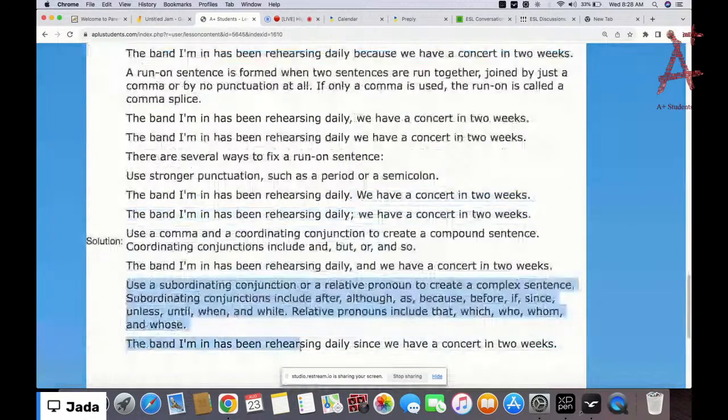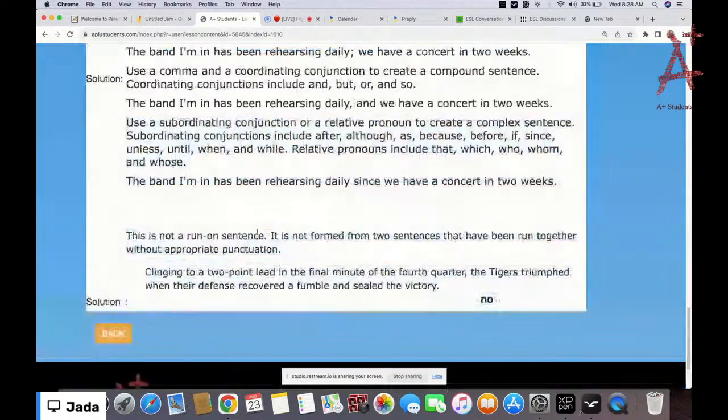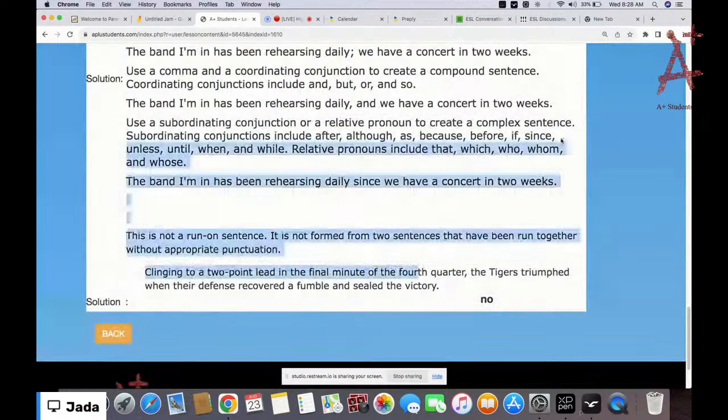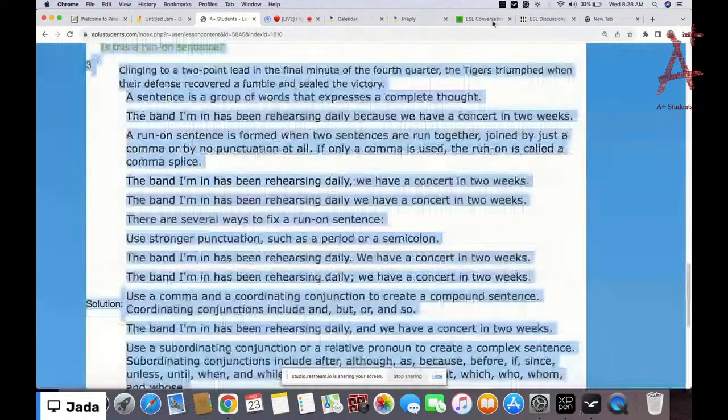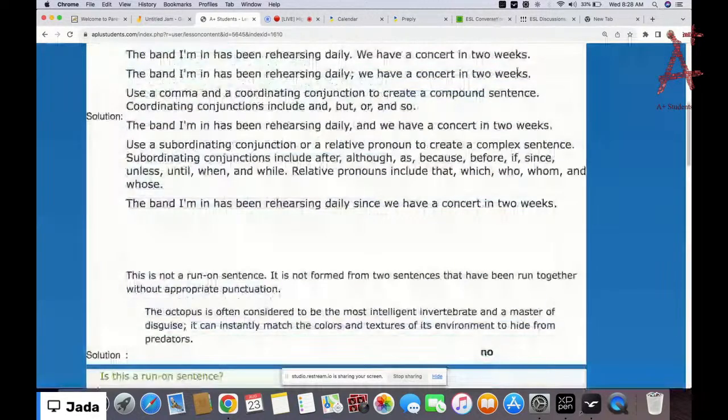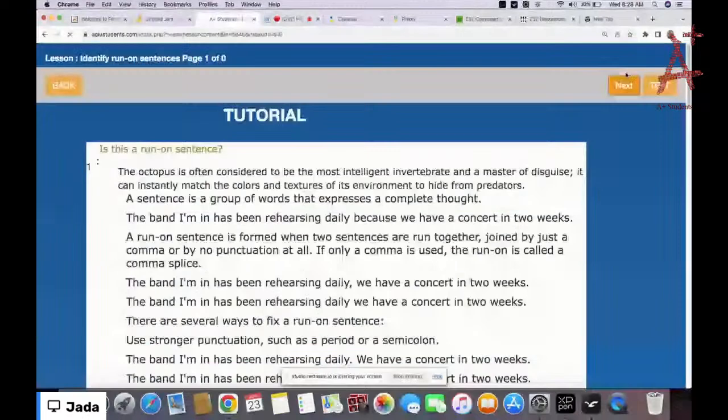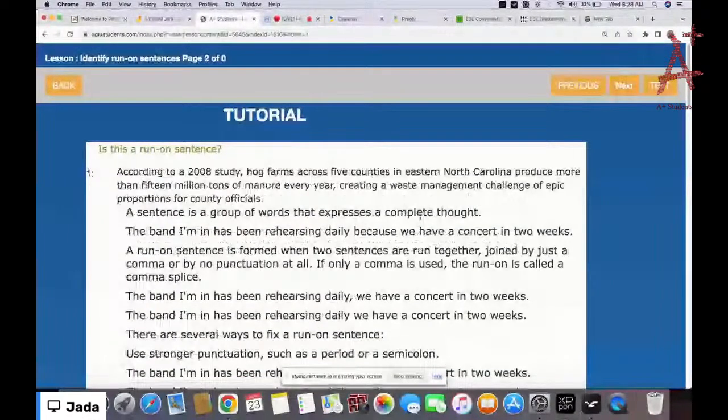So, is this a run-on sentence? No, it's not a run-on sentence because it doesn't form two sentences that have been run together. Okay, so it's not a run-on sentence, it's a complete sentence.